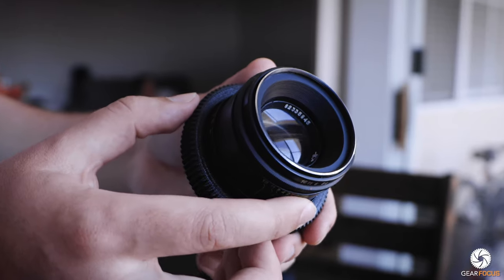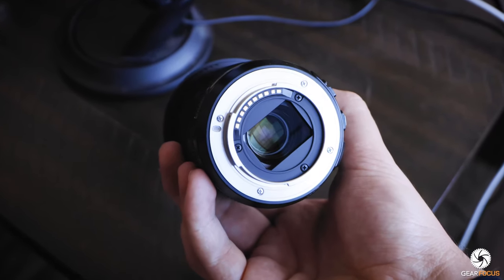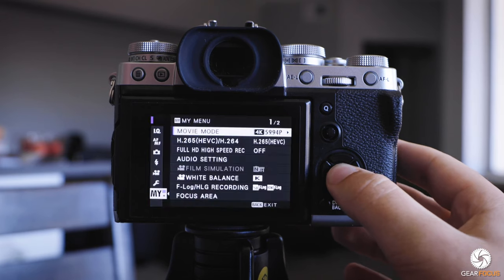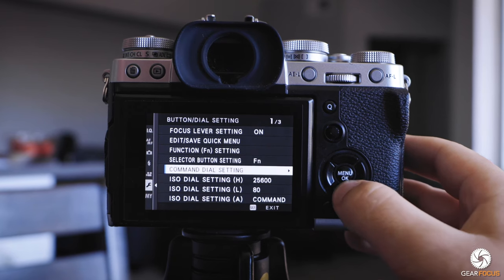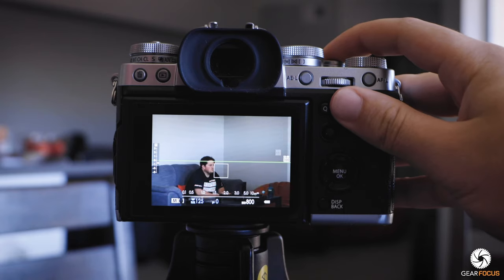The fourth tip is how to shoot with a vintage lens. Modern lenses have electronics that communicate with the camera body, confirming a lens is attached and ready to record. Old vintage lenses obviously don't have these electronics, so the camera won't detect a lens and won't record anything. To override this, go to the menus, find the wrench icon, select button/dial settings, scroll down to the second page, and toggle on 'shoot without a lens.' Now your camera is compatible with vintage glass.